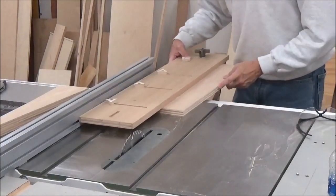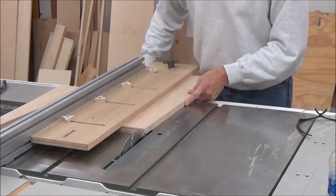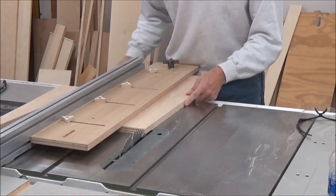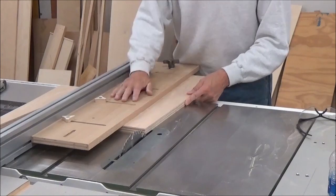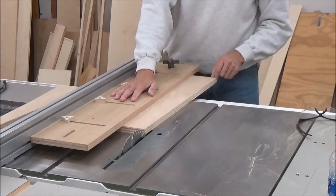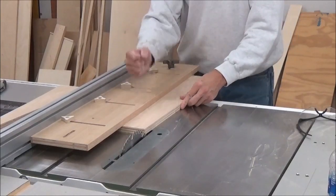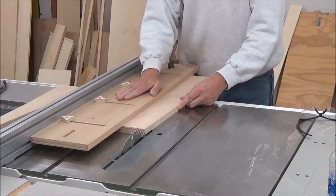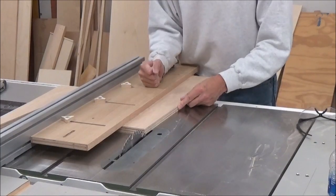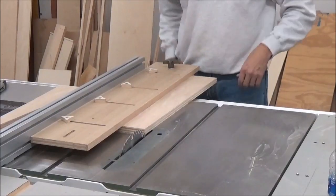And all I need to do is bring it over, adjust my fence to 0. I got to come over just a hair. I don't have my micro adjuster hooked up. That looks like it'll be pretty good. And then we'll see if we can make this cut and end up right here at the 1-inch mark. I think what I want to do too is put my old handle on here. I've got that. That would be kind of nice to have right about right here or there. At any rate, let's make the rip. See how it turns out.